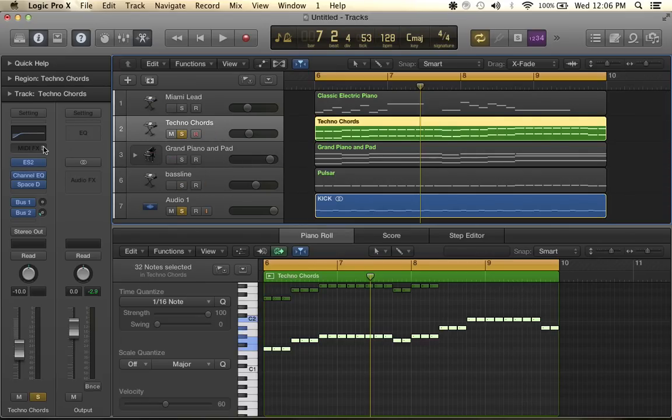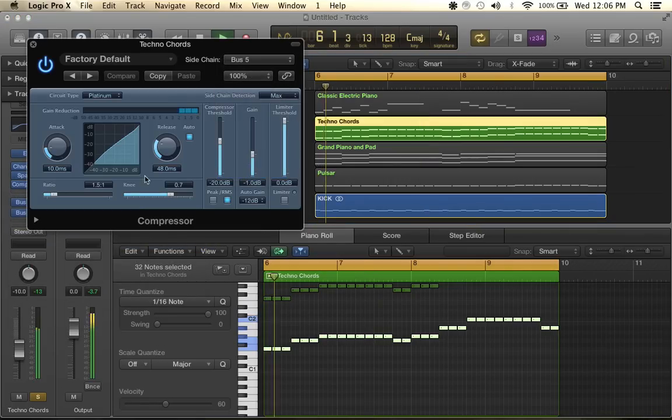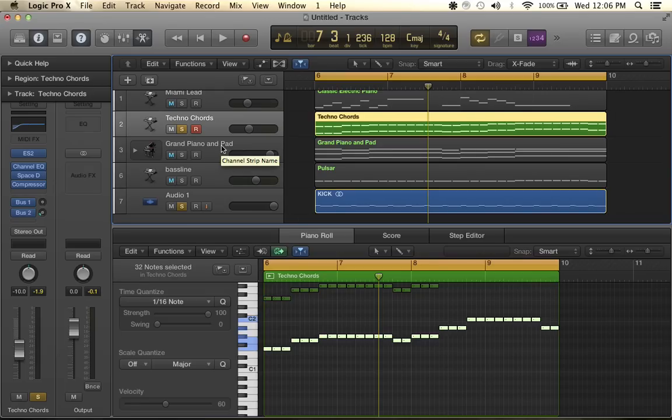So now I'm gonna add a compressor to the chords. Plus 5. So this is with the compressor off. This is with it on. You can hear every time. Watch every time a kick hits, it ducks away the chords to make your song bouncier and more aggressive and more dynamic sounding and more professional sounding.